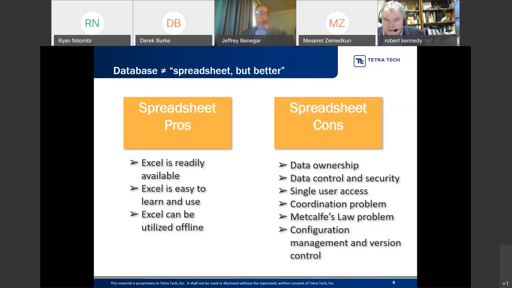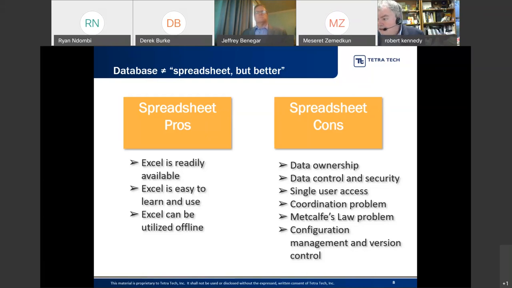A spreadsheet is on one computer being used by one person, so only one person is touching that data at any particular time. And if a different person has a copy of the same spreadsheet and is working on it, how do they coordinate? How does one say, well, I worked on this column and changed this cell. What did you do? The coordination actually grows as the square, n squared, of the number of people working on it, which is something we'll illustrate with a simple role play.